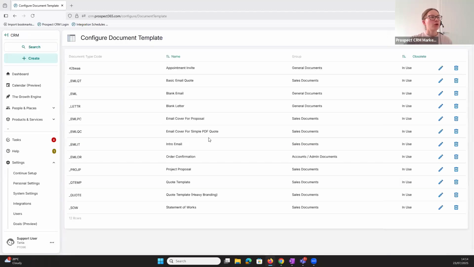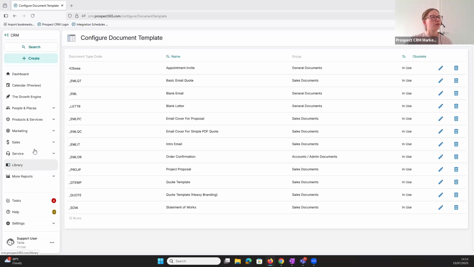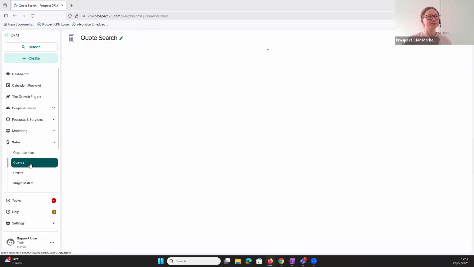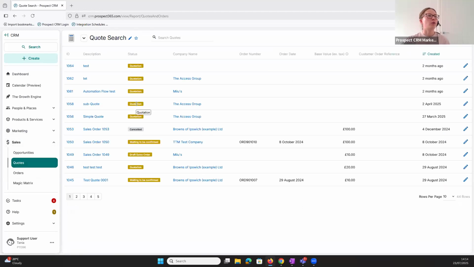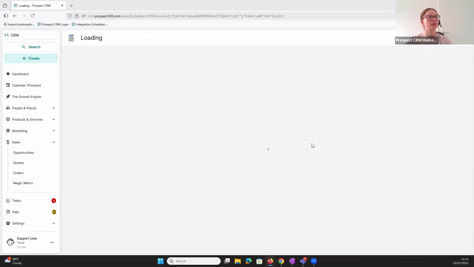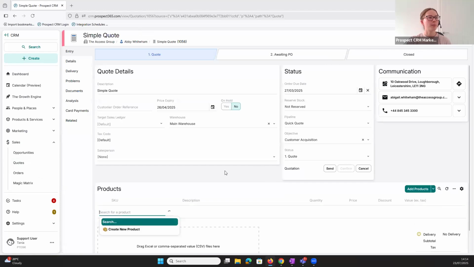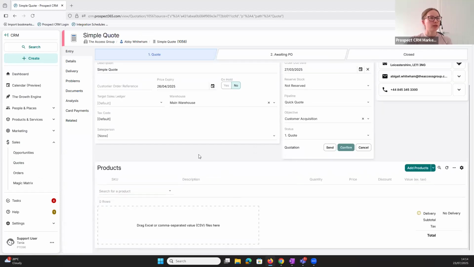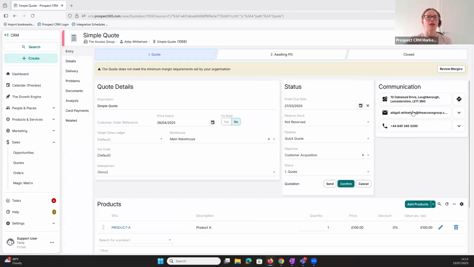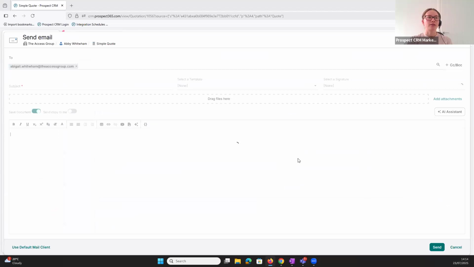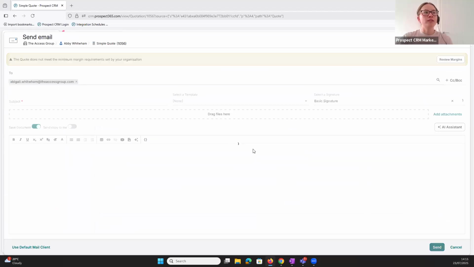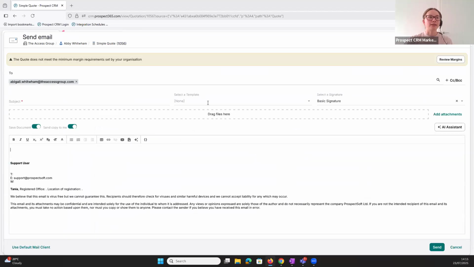Okay, so now that I've configured my styling, I've configured my quote table, and I've added that to my actual email template, if we were to, for instance, go onto a quote, you now have two options. So let's go into this quote and see. Add a product on here so we can see it generated. Yes, that's fine. Perfect. Now, if I go ahead and go to send an email, I obviously have the option to select a template.